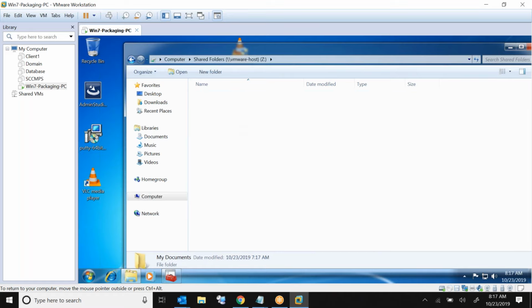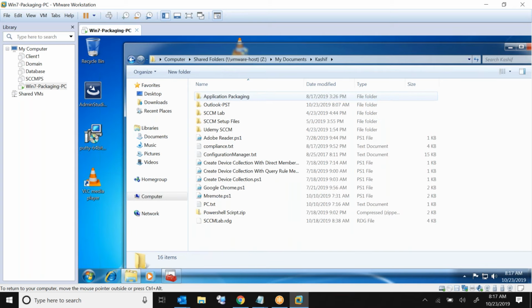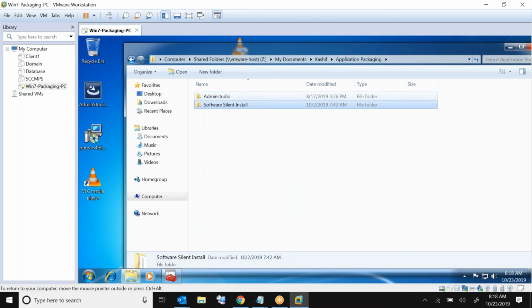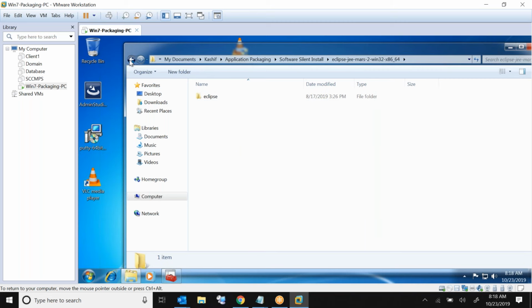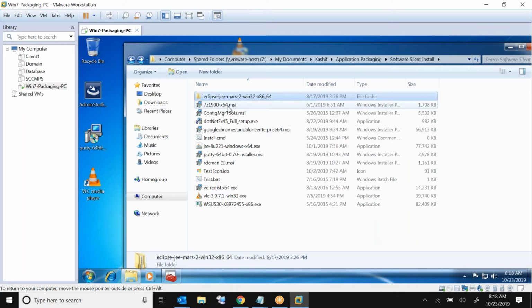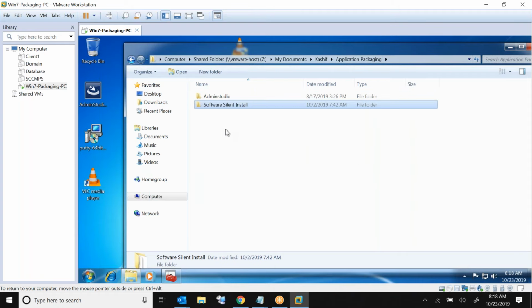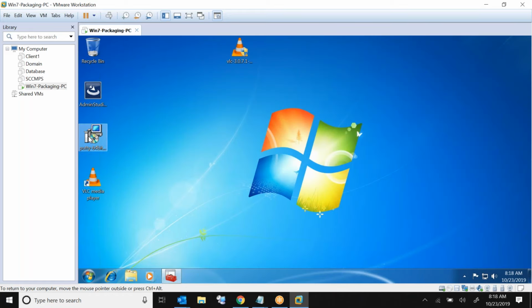I think I have one MSI application. Let me take which MSI I'm going to take. Google Chrome. I had created one MSI application. Okay, no worries. I'm going to take this one, Putty. For example, let's install Putty.